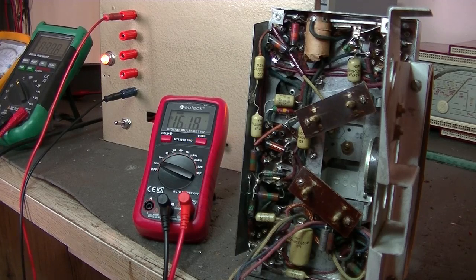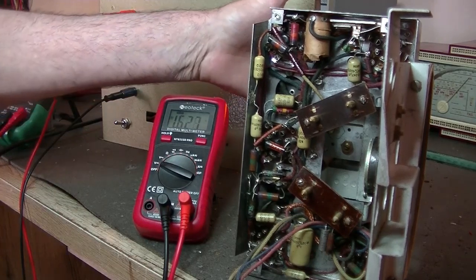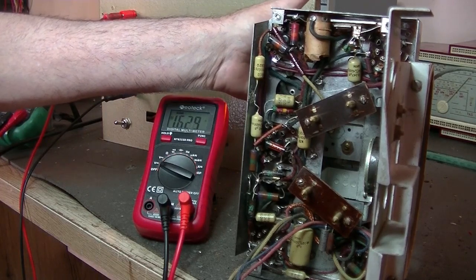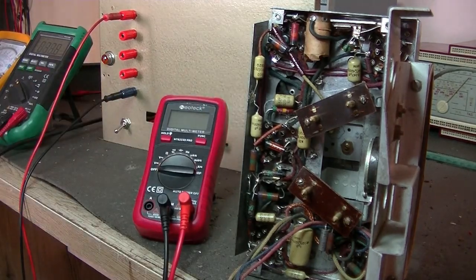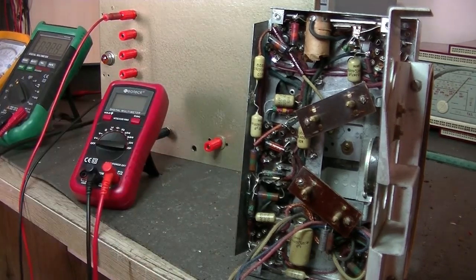Oh yeah, it works. Alright, 1.6 volts, a bit high for the filament, but not bad at all. Alright, turn off the heater and the B plus. Alright, so we've got a working radio. It's great. Absolutely wonderful.